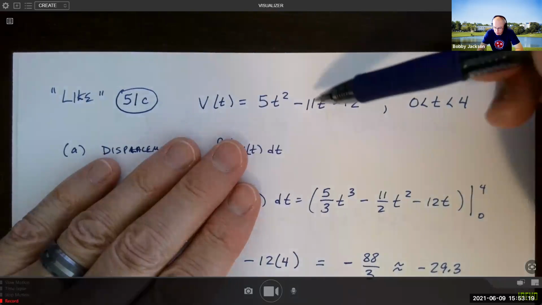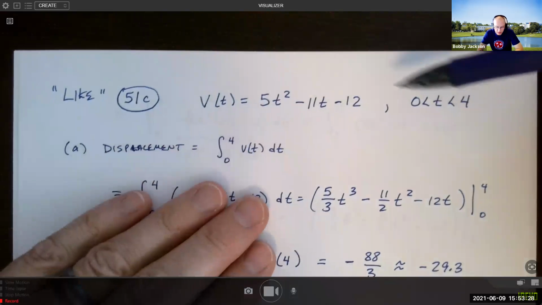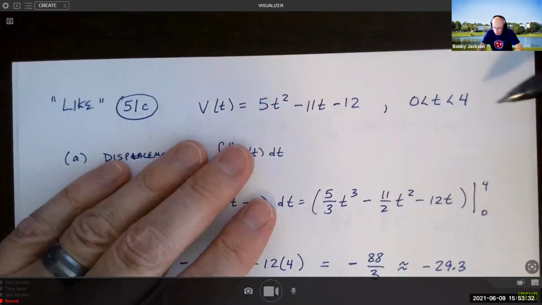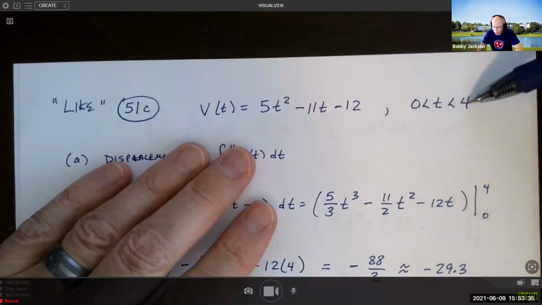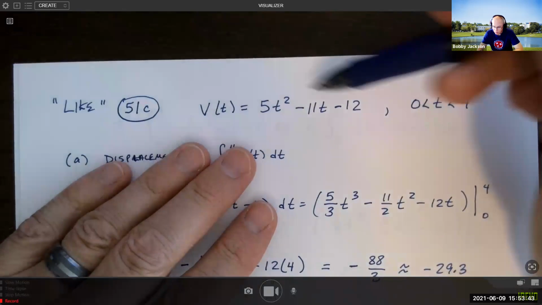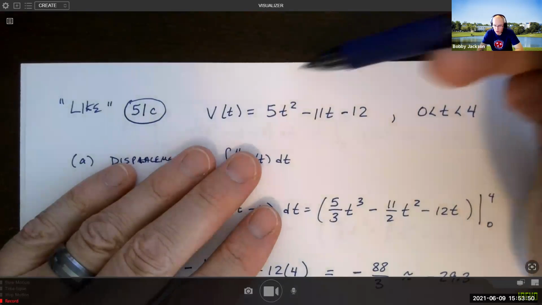T is the time in seconds. I think in the problem 51C, it's from 0 to 6. So very similar. So first of all, what is the displacement? Which means, at time 0, we're at one location. Time 4, we're another location. Where are we relative to that initial position? So if I looked at time 0 to the original position function, where am I at on the real number line? And then at time 4 seconds later, where am I at in the real number line? Am I to the left or the right of where I was originally?